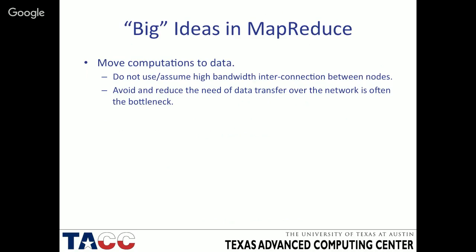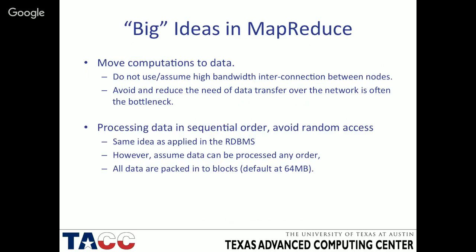So moving computation to data is quite the most novel thing in MapReduce compared to what people had been doing with HPC before MapReduce models. The idea is also not just to say you should move your computation to the data, but the MapReduce programming model also implies certain ways in which your data is organized.